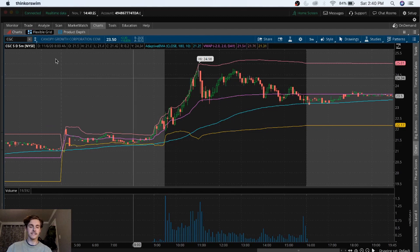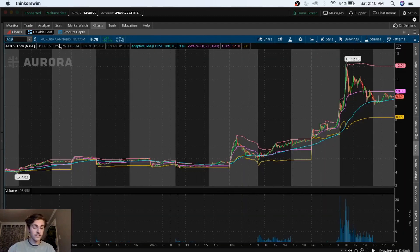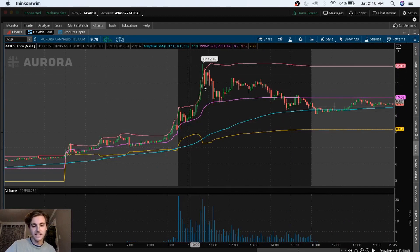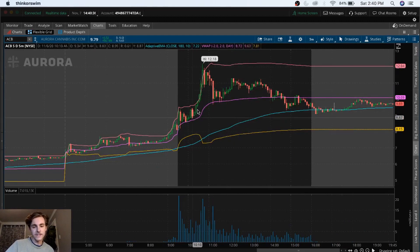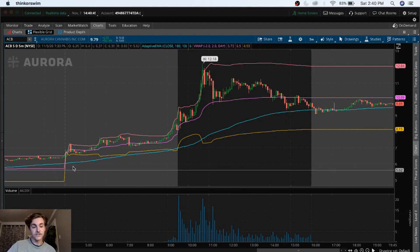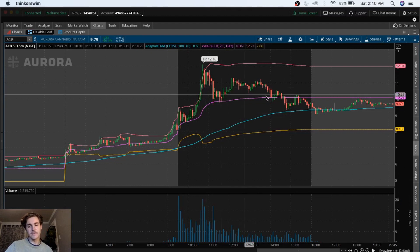I like those stocks a lot. Let's also talk about Aurora Cannabis, which is another nice one. This is a Canadian company and their earnings are coming out soon, so we will continue to watch them. I'd like to make a play on them because they moved the same way that Canopy did — big volume influx and then a big sell. The chart is literally identical. If you don't have as much capital to play Canopy, you can play Aurora and get the same results with that gap up from Thursday into Friday.